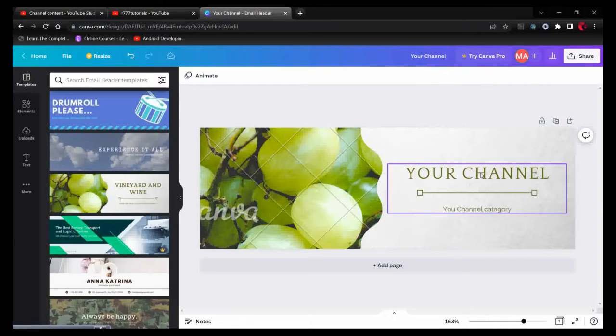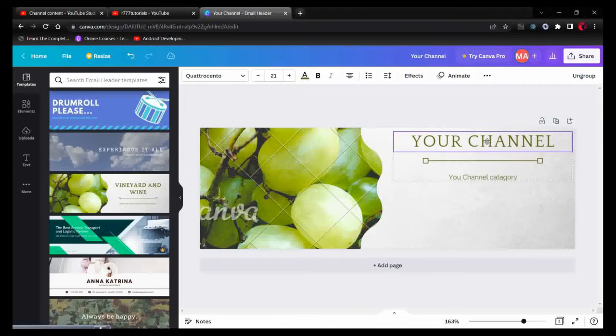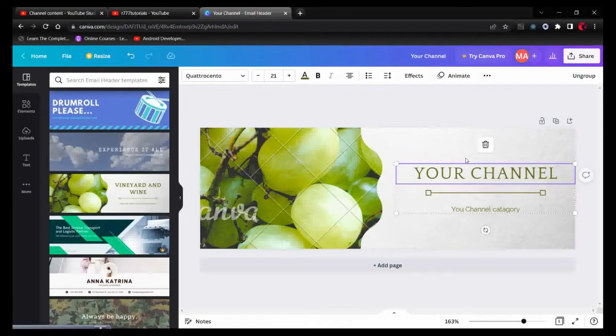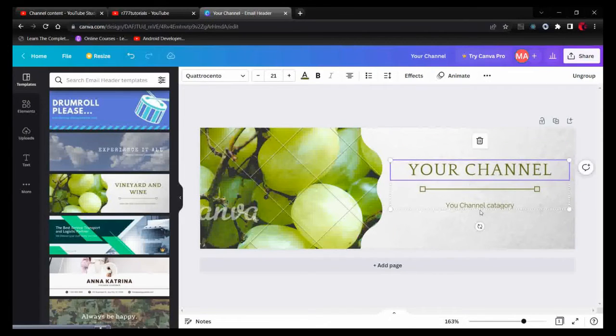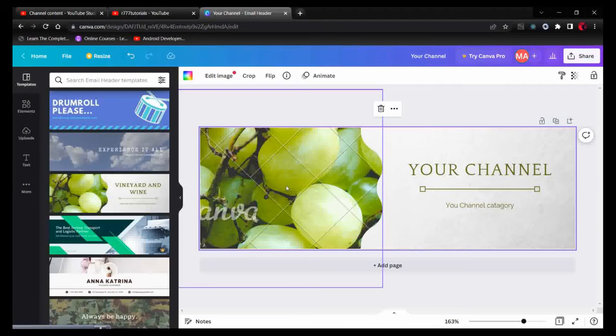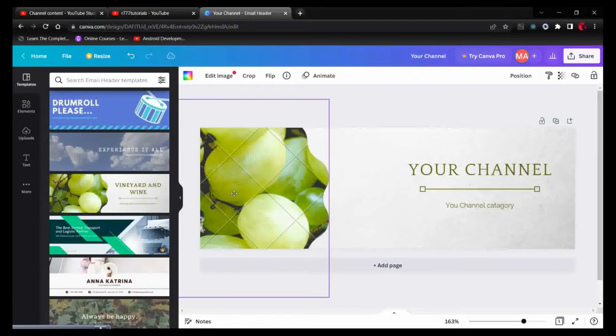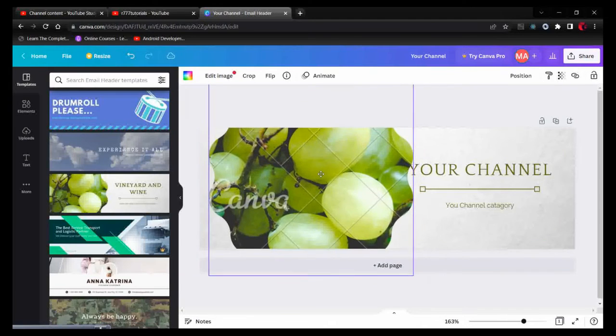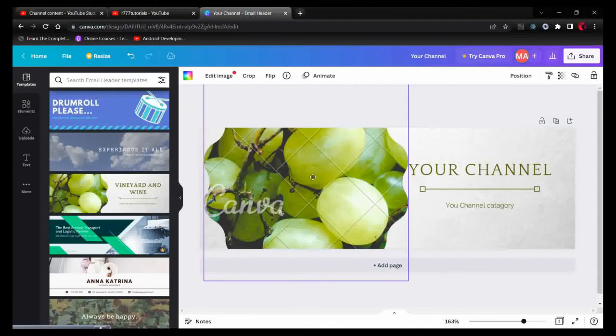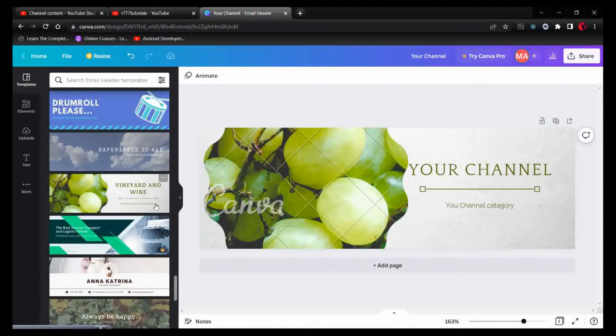You can play with these, simply place them according to your desires. And again, this image, you can place wherever you want. So it's quite easy to use.